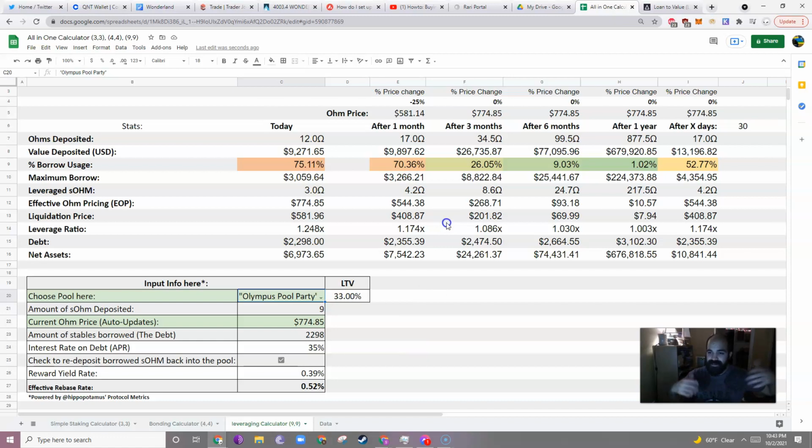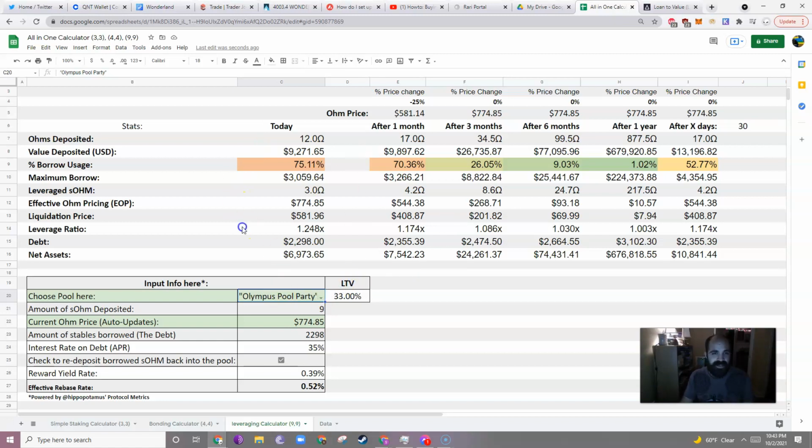You would stake your Ohm, and when you stake Ohm, you get S Ohm, which is just staked Ohm, tells you how much Ohm you have staked, and you can use that S Ohm as collateral to loan against the value of your Ohm balance. And with that loan, you can buy more Ohm and then sort of repeat the process. So we'll go through a couple of examples.